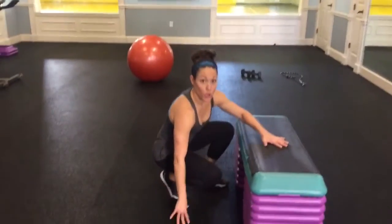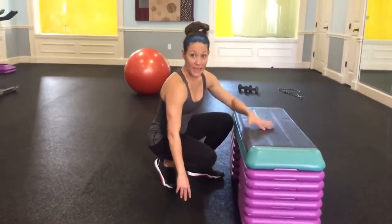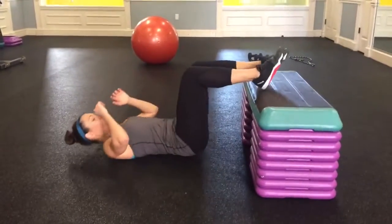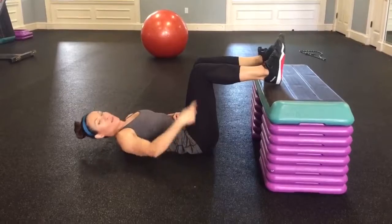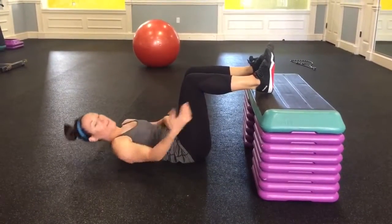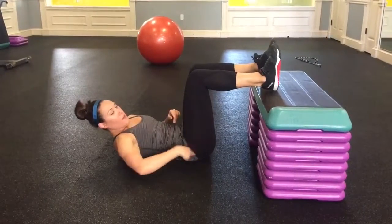So you're gonna need a platform, a couch, a coffee table, anything risen off the floor. You're gonna put your heels on top of the platform, right? Now make sure your butt is directly underneath your knees. You're creating 90-degree angles, hence 90-90 hip lift. So 90 degrees in the knee and 90 degrees in the hip.